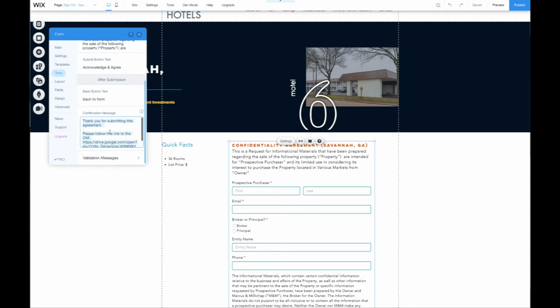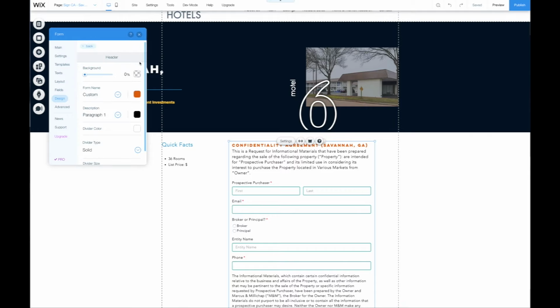Just going to change the wording on this. And of course, this link here you'll update as well. Just changing colors to look more like colors.